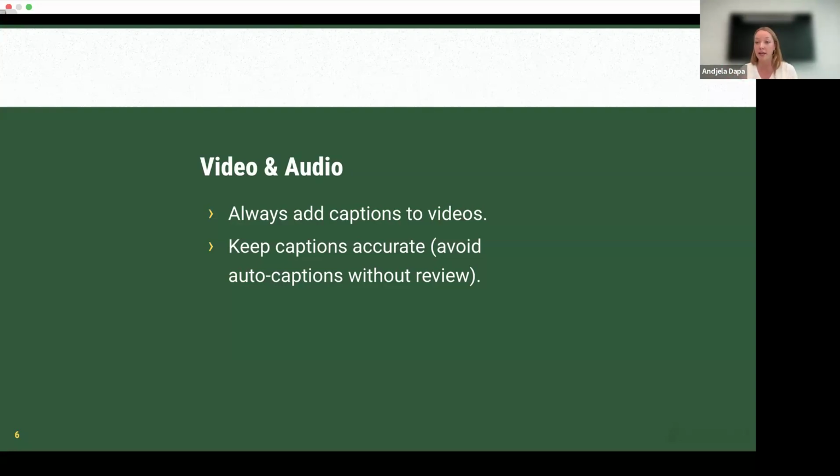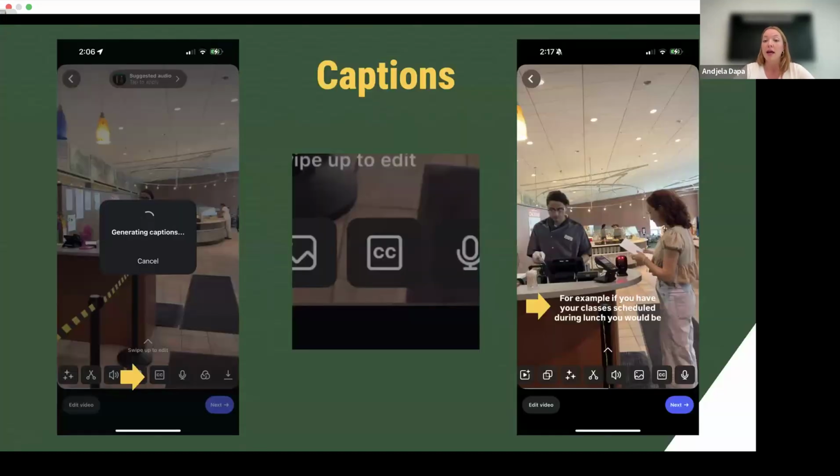I personally have an accent, so oftentimes the computer understands wrongly what I'm trying to say. So I always make sure to reread through my captions and make sure they're accurate. Adding this in Instagram would be if you're opening up and editing your video. If you look at the bottom of the editing tools, I think it's the fifth or sixth tool, you can find the CC icon, which stands for closed captions. Clicking on that automatically generates your captions on your video. So you don't need to sit and write out a script. It can automatically be done, and it takes no more than a minute and a half.